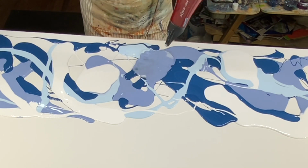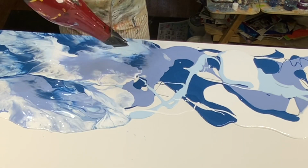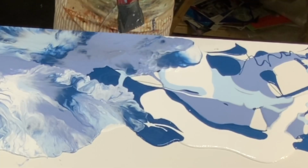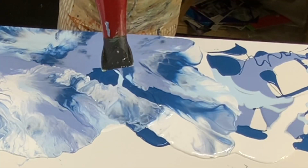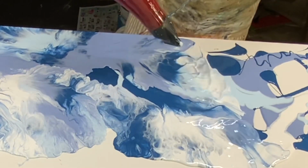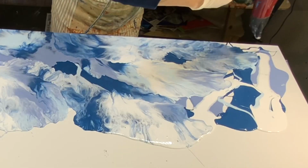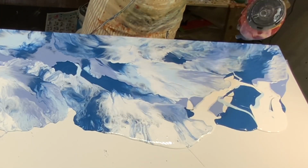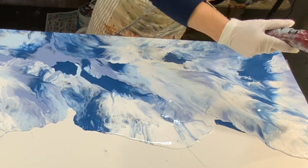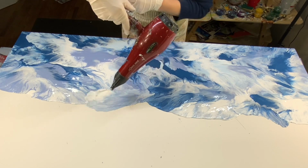Now I always keep my hair dryer on a cool setting. That is very important. You don't want to put any heat on the paint to cause it to form a skin on it. The other thing I always do is to keep blowing it on a low setting. Now sometimes, depending on how much paint there is, I do turn it up so that it blows it out a little quicker, but most of the time it's on a low setting. Now it looks like I'm blowing this out very quickly, and that's only because I've sped it up for the sake of the length of the video.